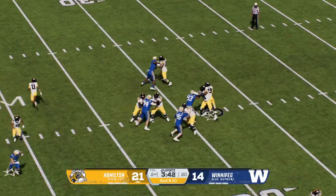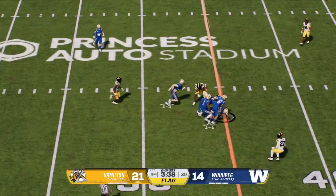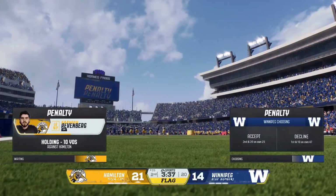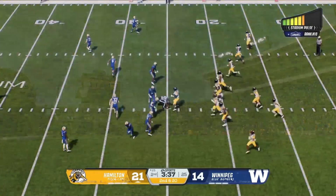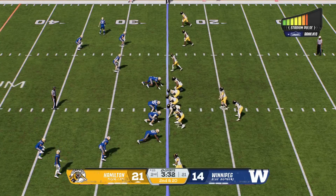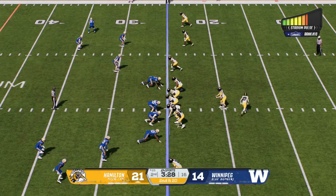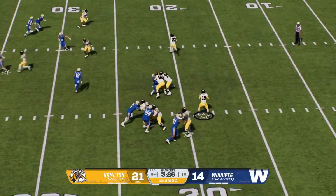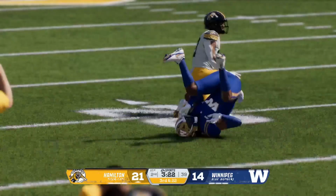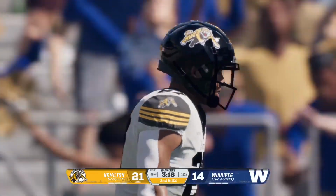Back to pass. Just a short pass to the tight end. And they make the tackle, but the official has tossed his flag. They had the first down before that penalty backed them up, and now they'll snap it on second down. Gets the back moving. Second down, they'll go to the air. Floats it out in space. The defense wouldn't let him loose there, and it was a completion, but they lost yardage.